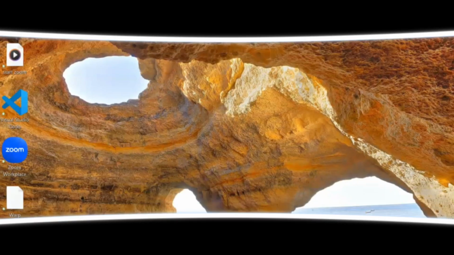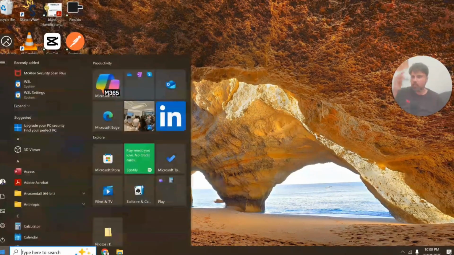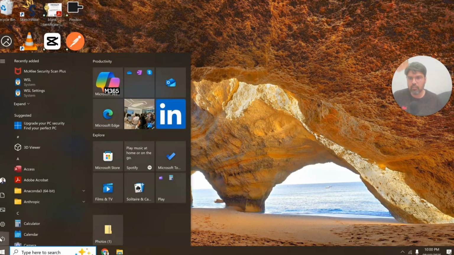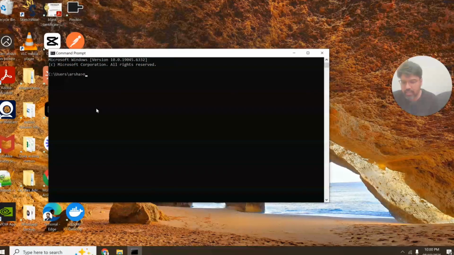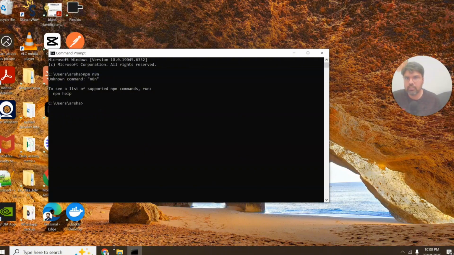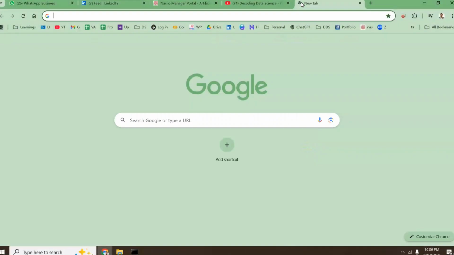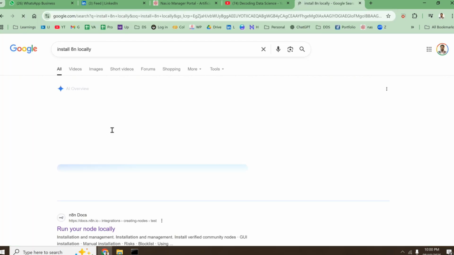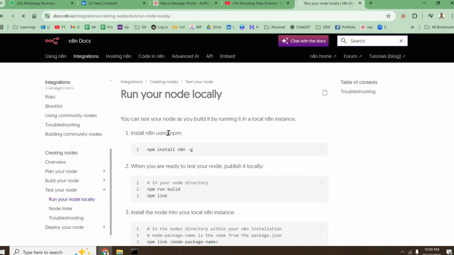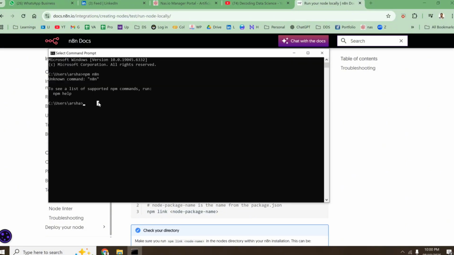Today what we're going to do is to show you how to install it on your specific system. So let me quickly share my screen. See, the option is if you go to this command prompt, and there is an option of npm n8n. Let me just check the code here. Install n8n locally. There is a very good website, docs.n8n.io, where, okay, sorry for that, it is npm install, I forgot the word install.